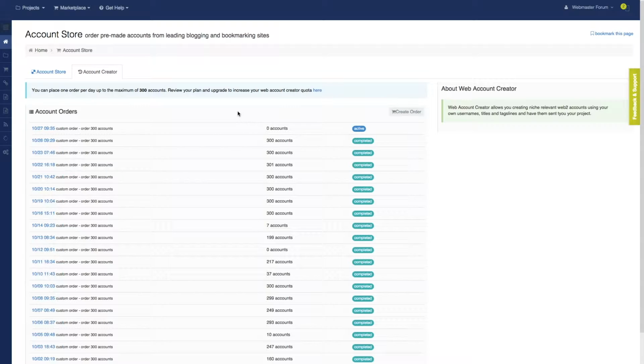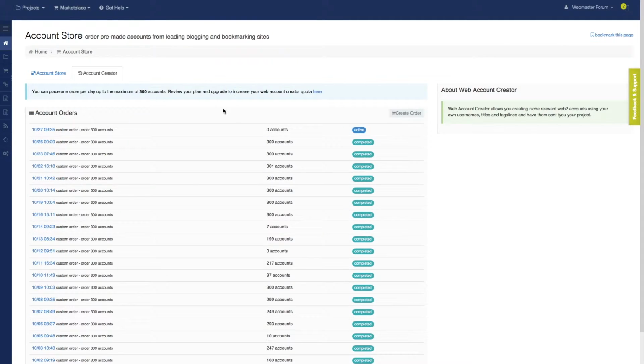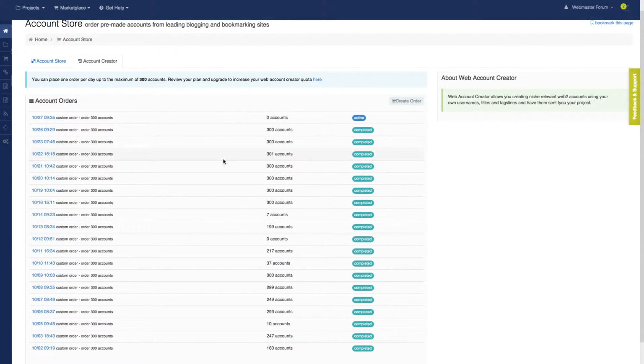And when it does, I'll show you how to put that into a relevant project, and then you can start linking out and actually adding content to those blogs itself and warm them up. So yeah, that's pretty much it, guys. So as I said, it's just making sure you go in every day to create the amount of accounts you have. Obviously, if you do have the Wizard package, you're not going to be able to do this, but the Wizard Pro and the Agency Wizard accounts do let you do this, and as you can see, it's very beneficial, because I've probably got over 2,000, 3,000 accounts there that I can start adding content to that's niche relevant, eventually linked to some sites.